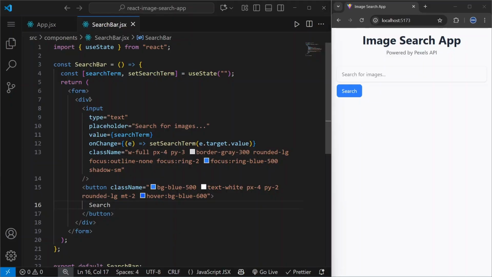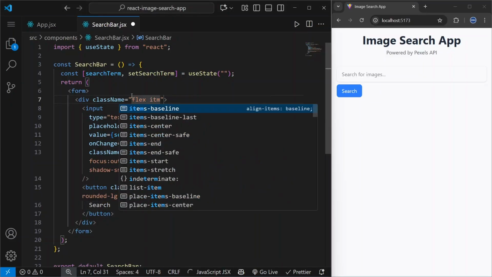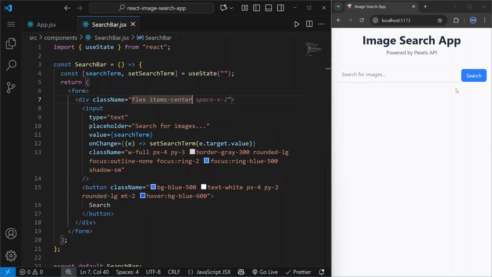Okay, for that, to this div we can say that it will be flex and items will be center. So let's save it. This is how it looks. And also to this button, we can also say that padding vertically will be 3, okay? And to this button, we don't need to have any margin top. So let's remove it. And now they are on one line. And also we can give some space between them. Let's say that gap horizontally will be 4. And now it looks really nice.